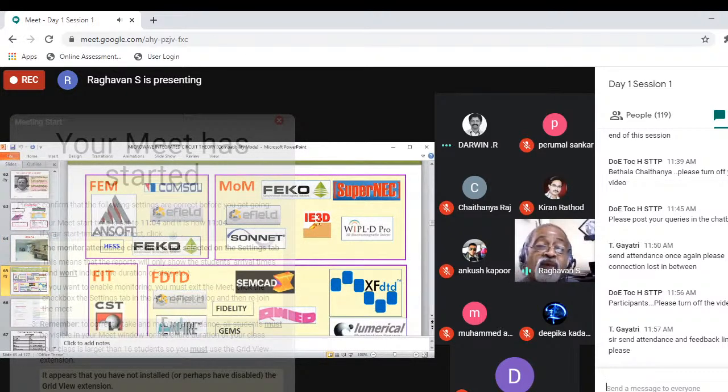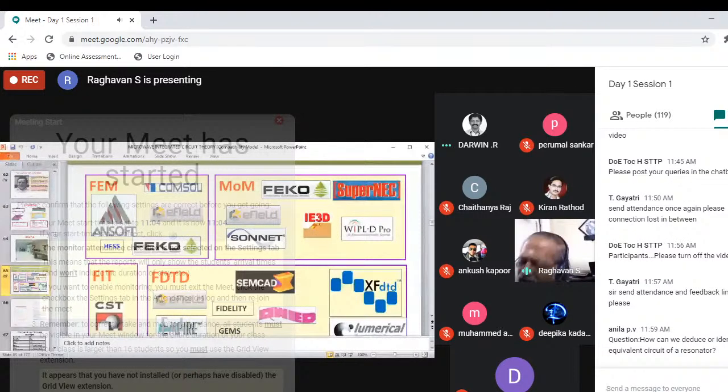And what I strongly advise is that this software should be used at the final design point or at the final verification. But initially, as far as researchers are concerned, you should know the techniques, numerical techniques, and then do your own analysis. You should write your own coding. Then papers will not get rejected at all. You can write your own theory. A good amount of research can come.